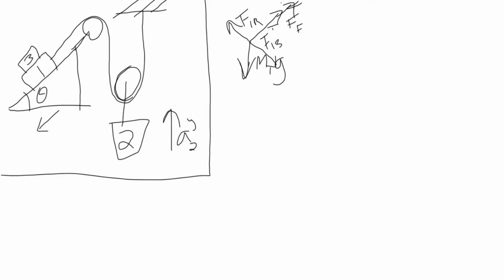Great. So now this really messy diagram should have all of our forces on it. A normal force on mass 1 from the ramp, a normal force on mass 1 from mass 3, a weight force pulling it straight down, and then a tension force pulling it up, and I'm going to assume that the force of friction between masses 1 and 3 is directed up. If that's the wrong direction for the force of friction, there'll be a minus sign for the force of friction where there should be a plus sign, and that'll have told me that I should have put the arrow going down the ramp instead of up the ramp. So, okay. So that's the free body diagram for mass 1.